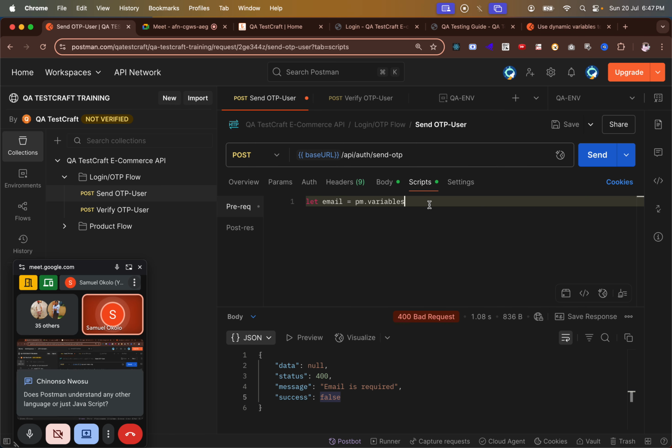So we say, does Postman understand any other language or just JavaScript? Postman is built on JavaScript, so what it understands is JavaScript. You cannot write Python in Postman. You cannot write Java in Postman. I'm not sure, but I think it's only JavaScript that Postman actually works with.